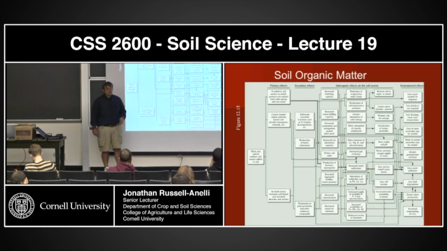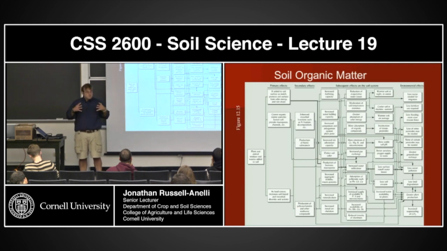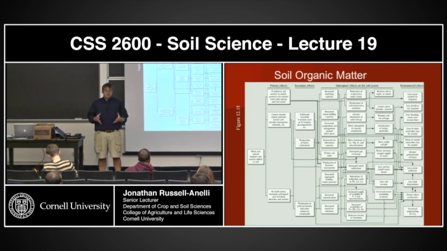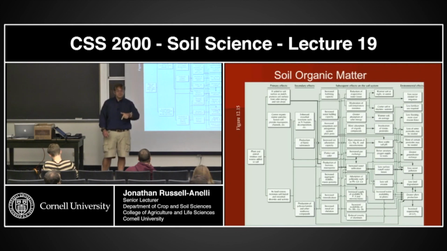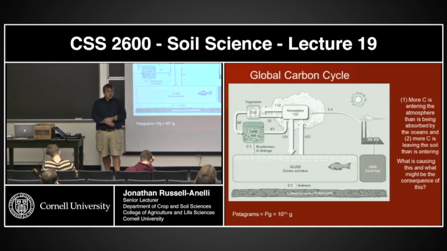Now, you can think of a number of other things that go on in the soil. But from most management perspectives, what are the biggest things that you're concerned about? Climate control, water, and nutrients. Okay, that's why this is important. That's why these three lectures are so important, because each one of those basically helps control each one of these things.